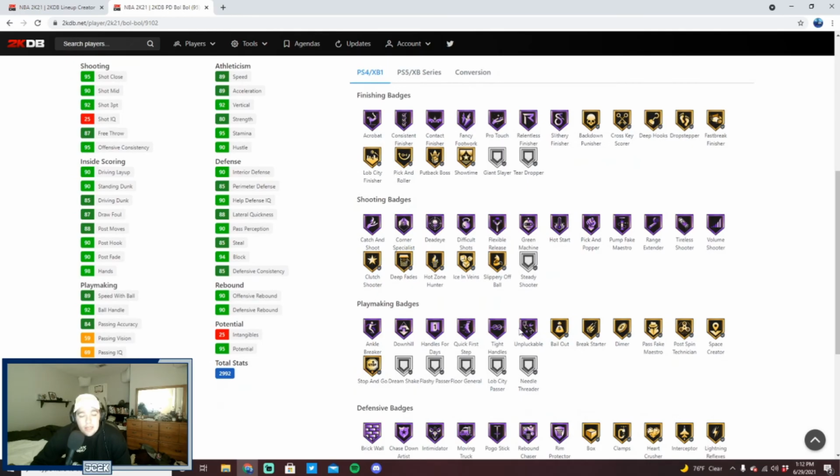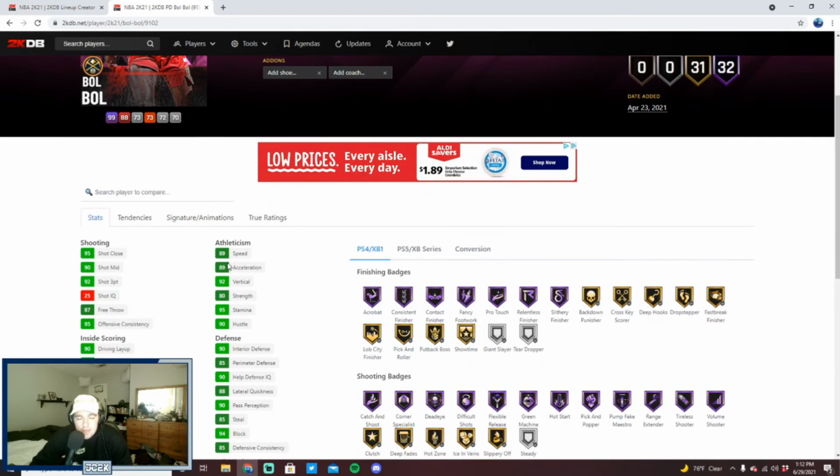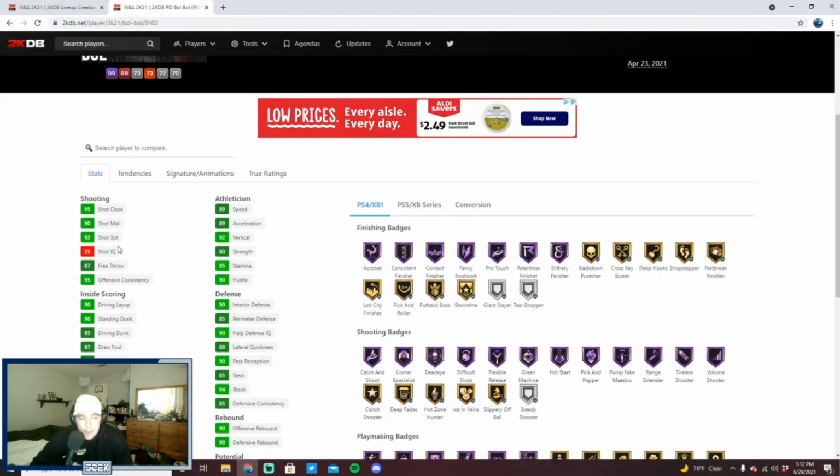But he does still have Hall of Fame Rim Protector, Rebound Chaser, Pogo Stick, and Intimidator. Handles for days, Quick First Step, Ankle Breaker, and Unpluckable. Great shooting badges. He's 7'2". He moves incredibly. 89 speed. It's really like about 99. This card moves like the speed of light, especially off the burst.